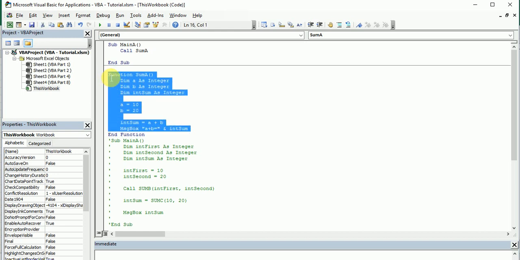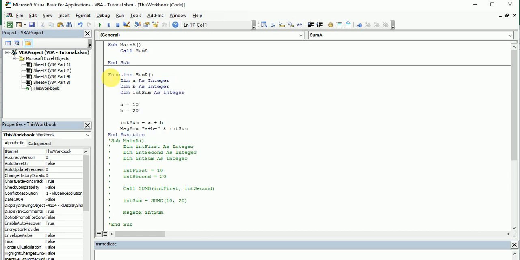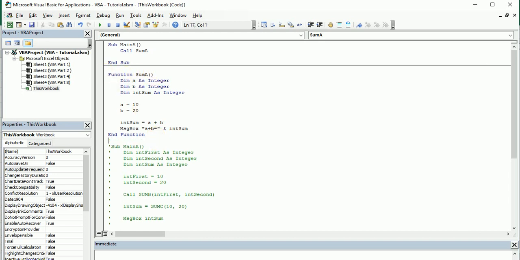So here is an example of a function without parameters and without returning a value.